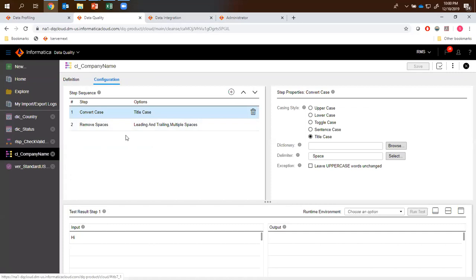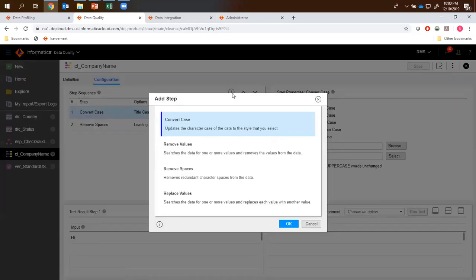In the configuration step, you have the option to add different steps here. So here I have the option to add a case converter, which converts the case, and also to remove or replace certain values. We can also remove redundant spaces from the incoming data.